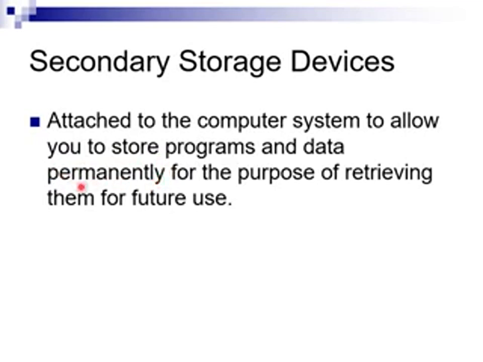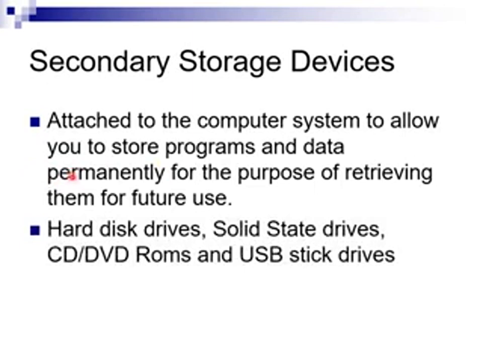However, it differs from RAM in that with RAM, when you switch off your computer, what is stored there disappears. With the secondary storage, what is stored there will still be there when you come to switch on your computer later. These are examples: hard disk drive, solid state drive, CD and DVD ROMs, as well as USB sticks.